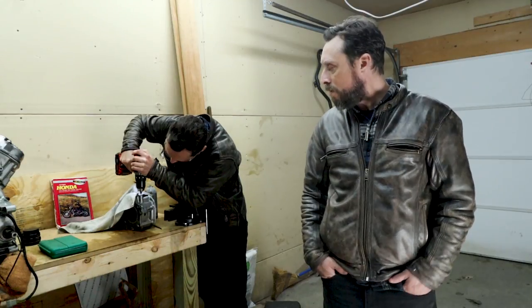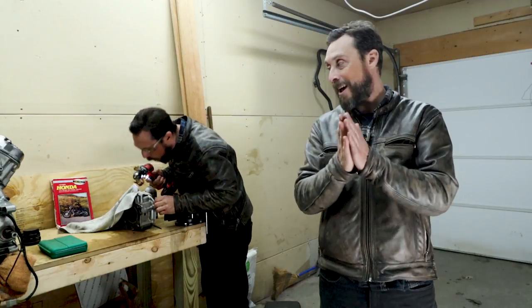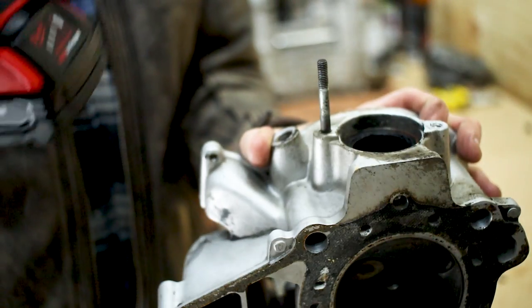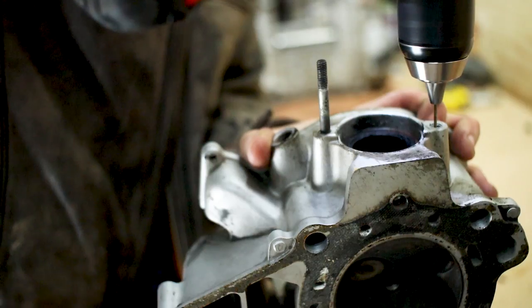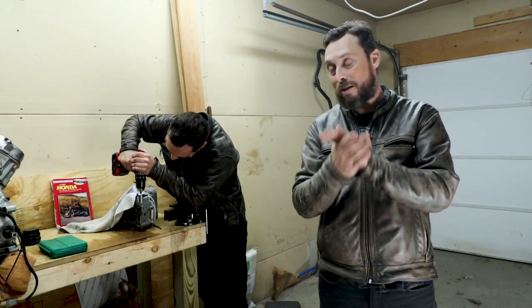The other thing is I know you guys are very excited for me to paint that engine. And I'm excited too, but there's just a few things that are kind of holding that up, and it's like a lot of things in life. Just gotta deal with what we need to deal with before we wanna do something really fun. But I promise you, I'm gonna be painting that engine soon and it's gonna look brilliant.